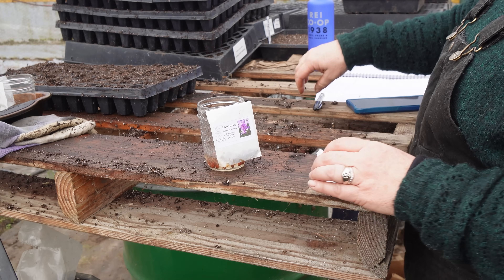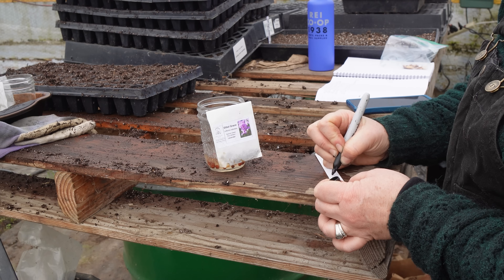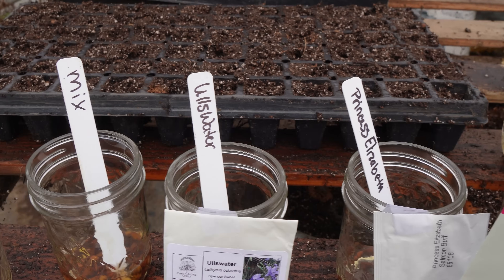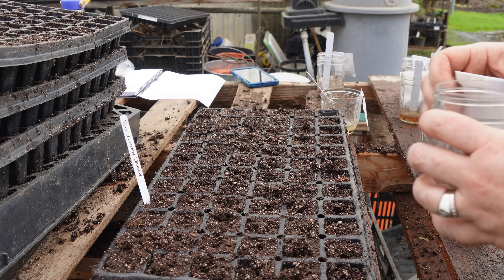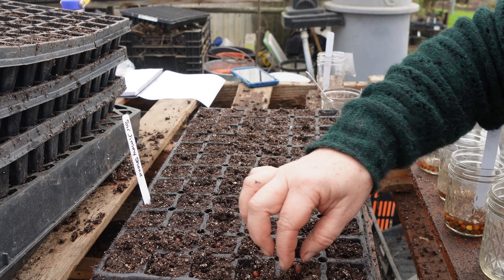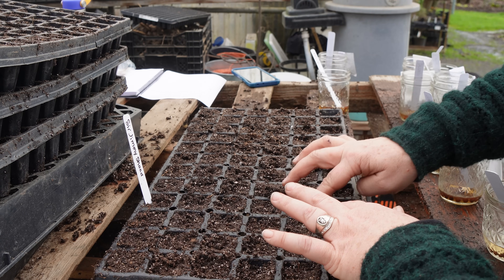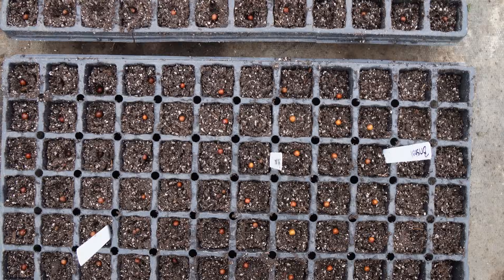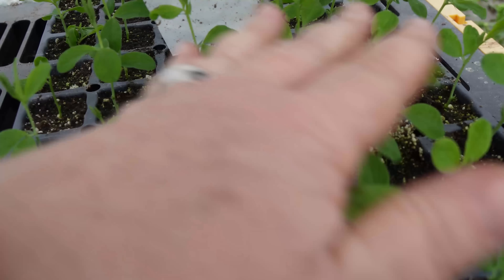I thought I would take you along as I seed-start sweet peas and give you some tips and tricks. I also want to ramble a little bit about a few key thoughts I've learned over 14-plus years of commercial growing — just to keep a healthy, successful mindset as the year is starting. I'm not a hundred percent on this healthy mindset all year round; come August and September you kind of tend to wilt. It's always a good reminder to take some respite, whether getting to the beach or doing something with the family.